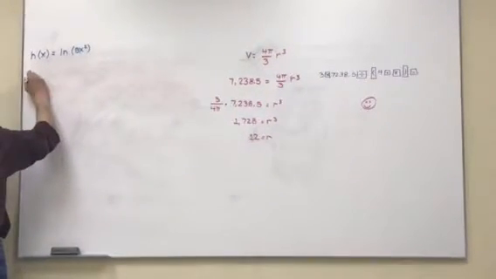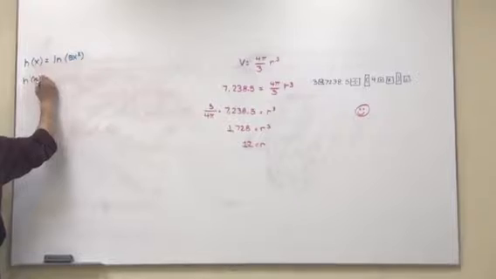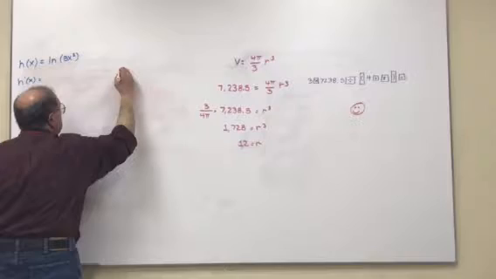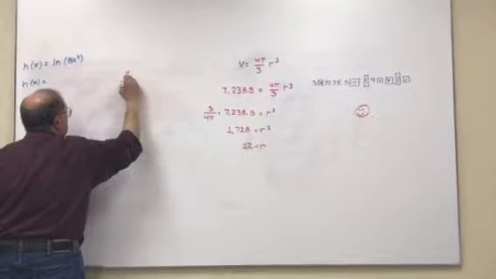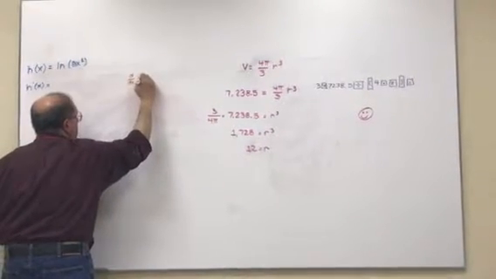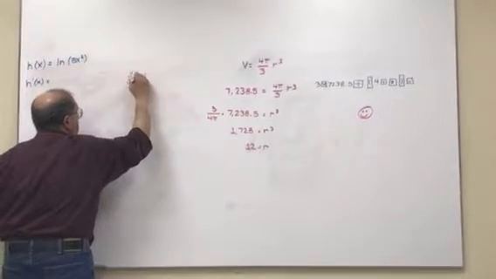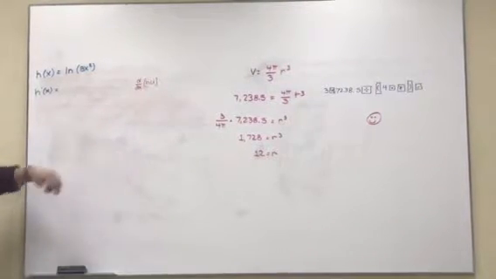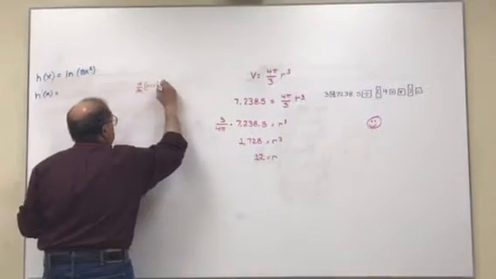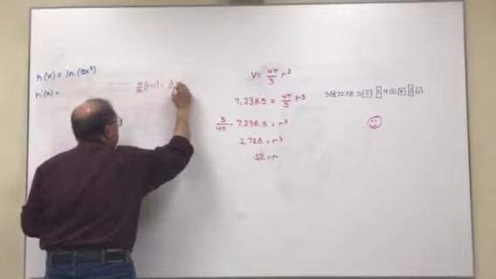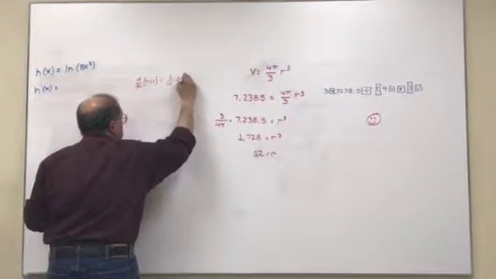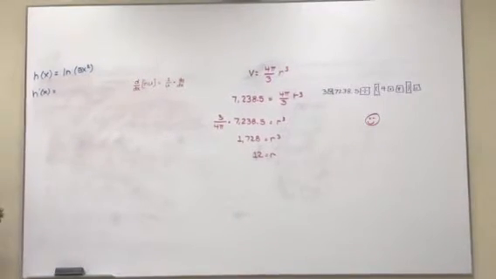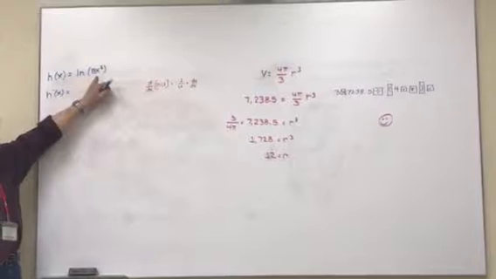The derivative is going to be, well let's see, we've got a natural log. So the rule for natural logarithms, and I'm going to use the version that includes the entire chain rule in it. It's going to be 1 over u times du dx. 1 over u, you use the variable. Actually, this accounts for the fact that you could have a function in here.